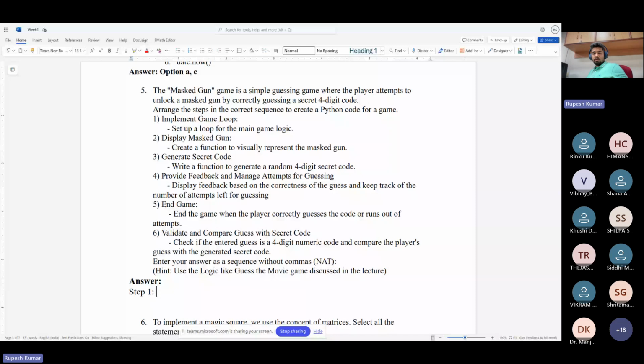Someone is saying 231465. So let's see. You are saying display the masked gun.